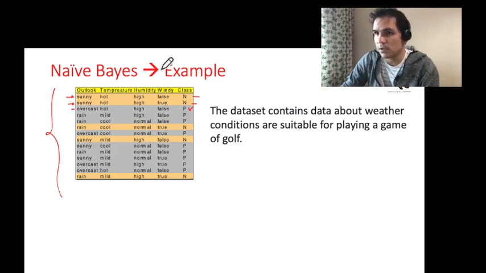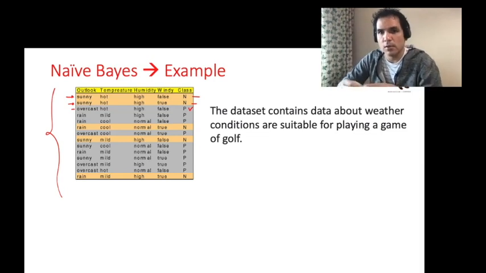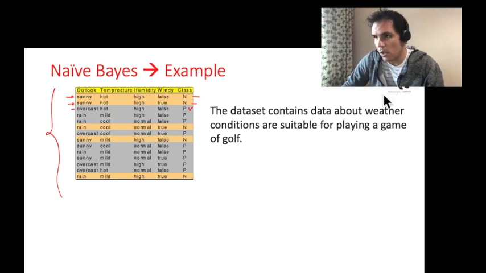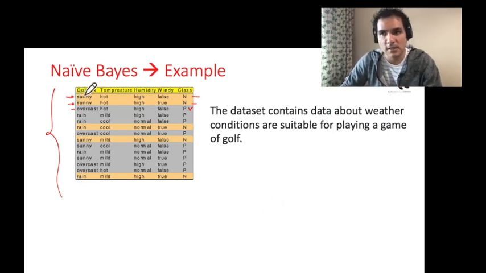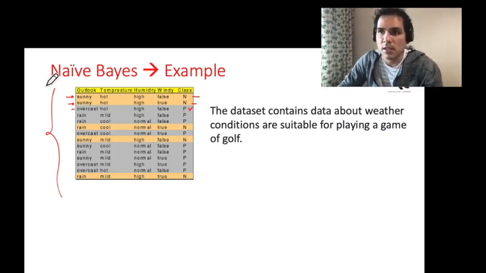And the idea is that we collect this information. This is my training data set, and now we're going to build the model. This is going to be a naive Bayes model in order to predict, when we get a new player, whether this player is going to play or is not going to play. Basically we are going to call this guy John, and then one day John is going to come, and we're going to get access to the features, this information, and then we will see if John is going to play or if John is not going to play. We're going to build that system using naive Bayes.